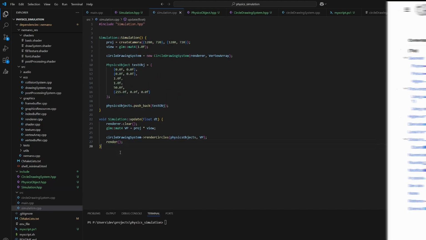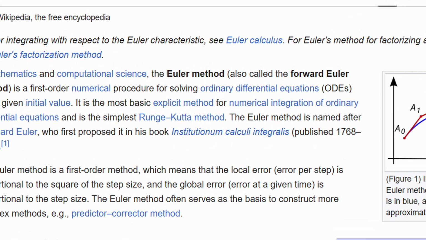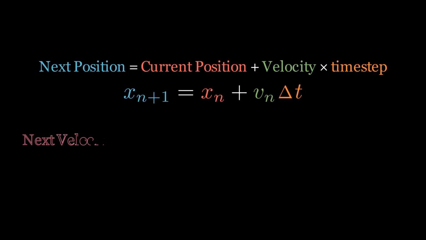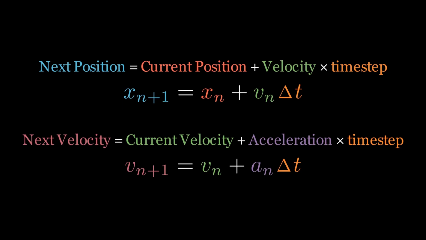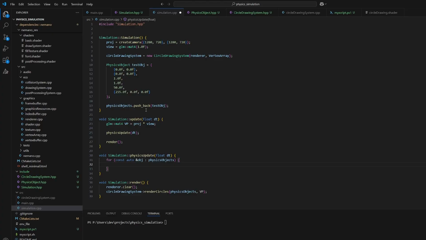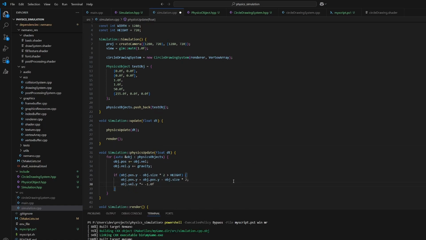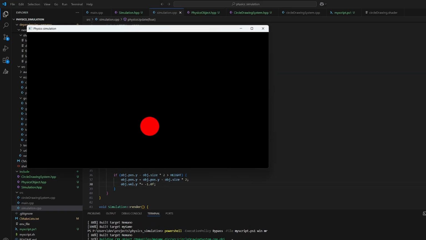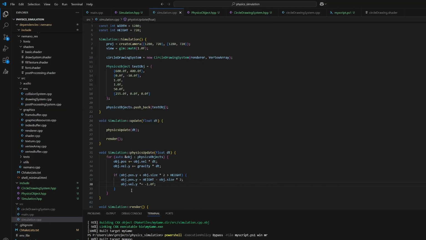In order to do this, I used Euler's method, which according to Wikipedia is the most basic, explicit method for numerical integration. It is given by these formulas. Now this is going to form the basis for our physics integrator. Whatever that is, I just heard that word, but I'm pretty sure all it does is control where the circles go next, so yeah. Try that. Oh, it's getting bigger. I think this bit is what's called a numerical integrator.